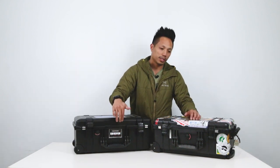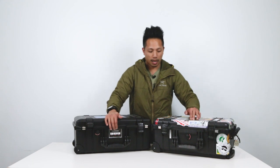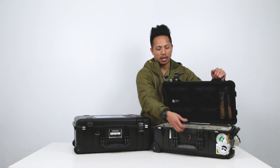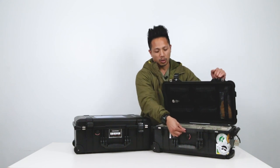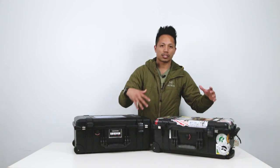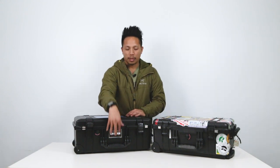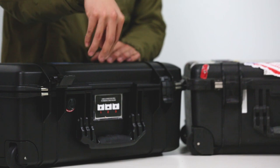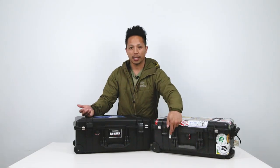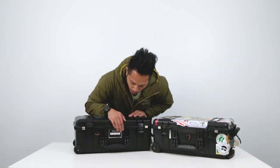They made this great addition on the outside where you can put your name card, badge, or ID identification. All you have on the older Pelican cases is this little name tag — you can take it out and swap it out, but that's pretty much the only place you can put your identification. Right beneath that is the air purge valve, which relieves the pressure once you travel above 10,000 feet. On the new case, they moved the purge valve over to the left, and where it used to be is now the name identification badge area — I think the design works pretty well because it was dead space before. So why not move the valve there and make the whole area useful? They included the clear badge case.